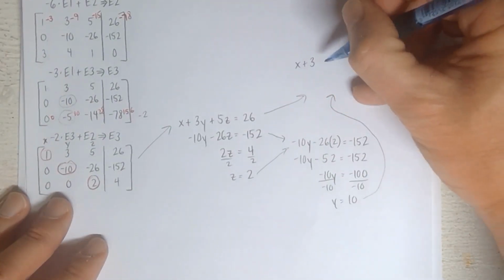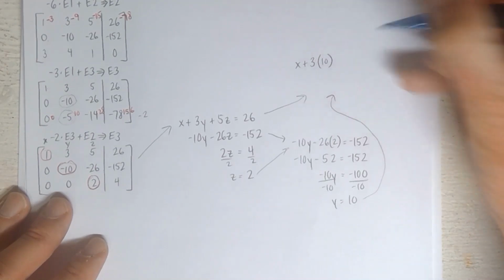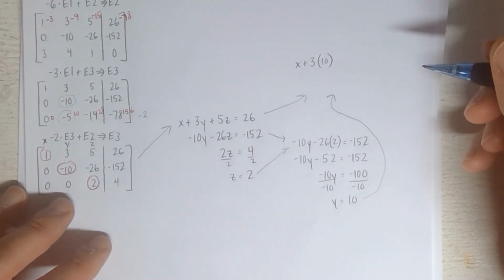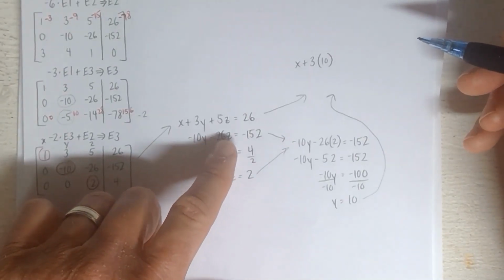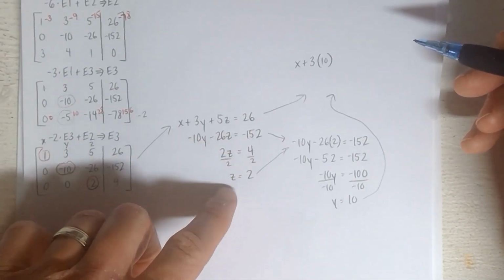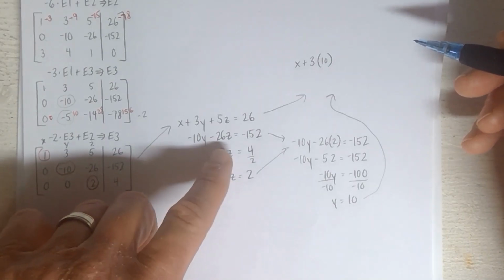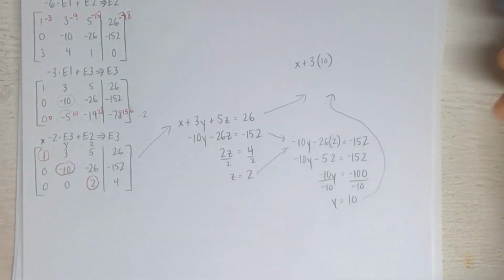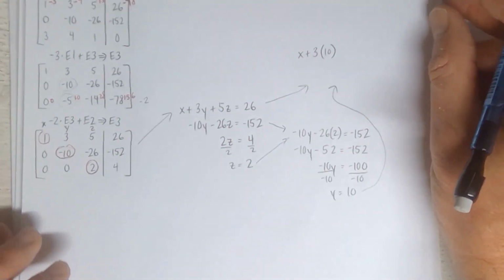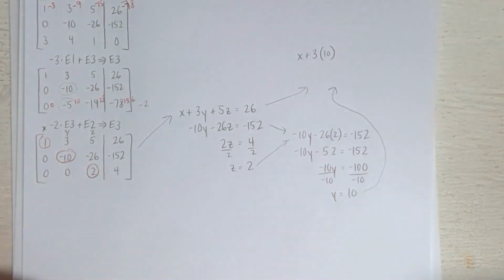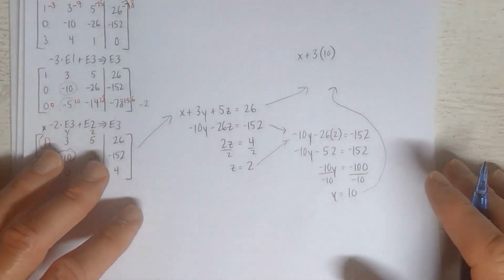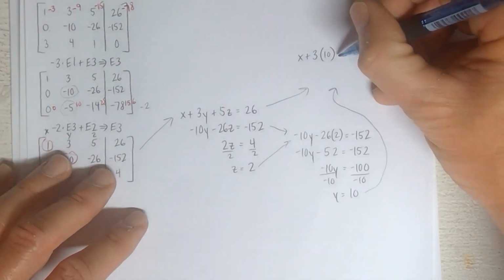So that's what it means to do back substitution. You start out with the equation that has one variable in it, you solve it. And then you go to the one that has two variables in it, assuming that one of those two variables is the one you solved for. You then plug it into that and solve that. Then you should now have two answers, meaning the answers for two of your variables, and then you go back and plug it into the one that has three variables. Okay?